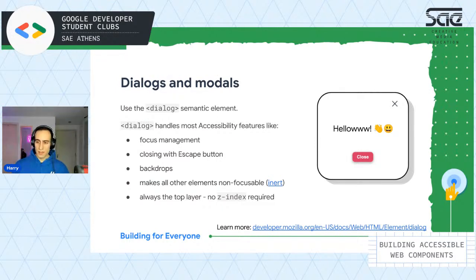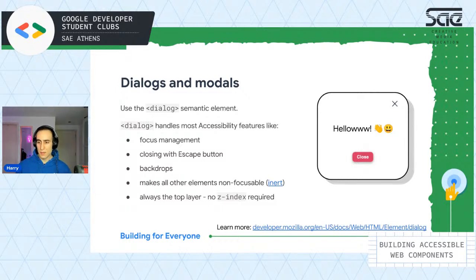Fortunately, there is a semantic element for dialogue, which I think can be used more than what it currently is. So we see many different implementations out there that are not using the dialogue semantic element. Although I would argue that using the dialogue element creates a much more accessible web, and you see in the points I've outlined here.